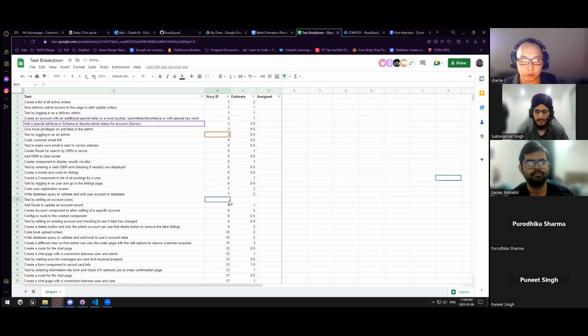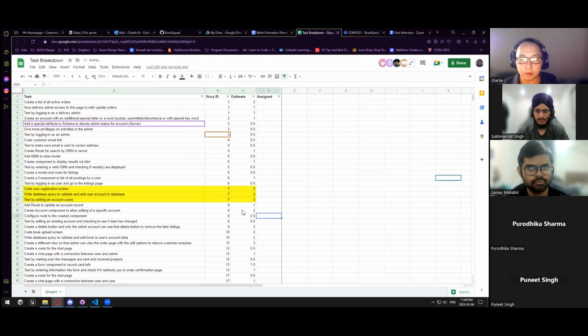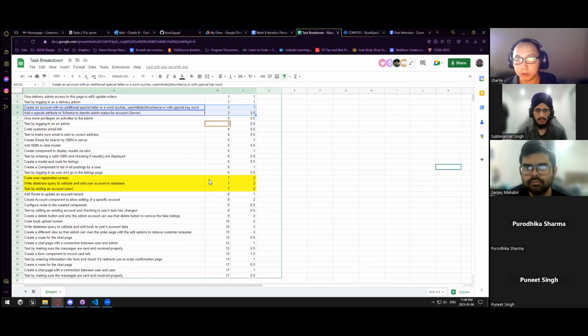Like, don't do the special ones because they might not be created yet. This is a good thing, so I'll quickly highlight this. It looks like we'll have some dependency, because this will need to be done before this, likely. The special accounts for registration, potentially. There's a light dependency. It's not super. But yeah.